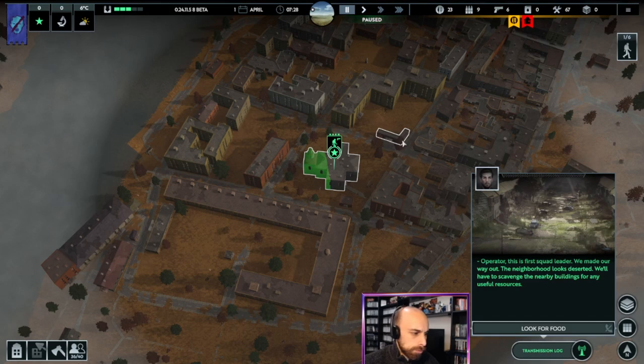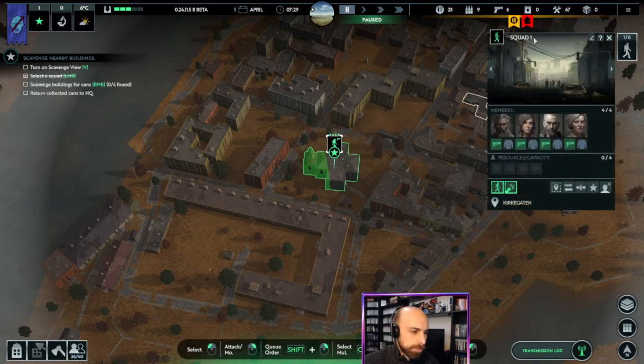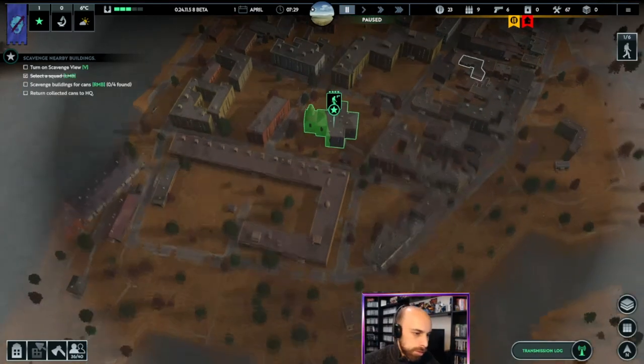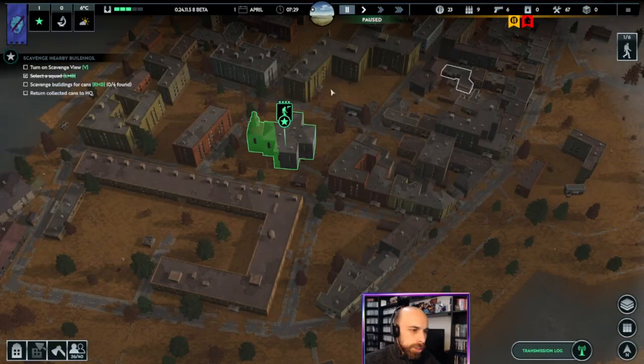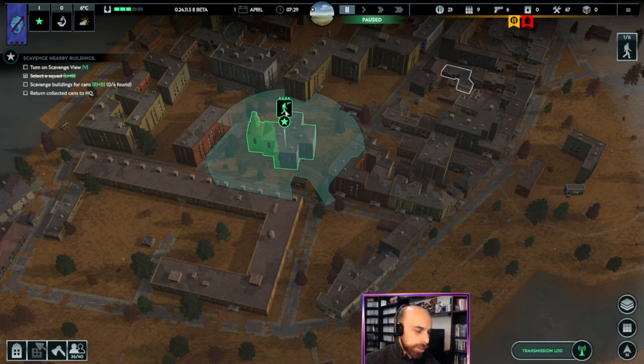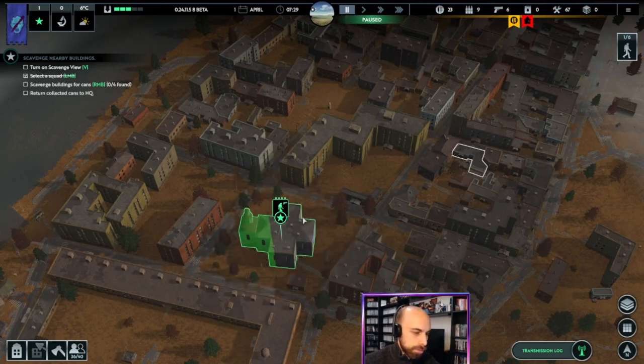Look for food. Okay, so we have our first squad. Squad 1. You can rename your squad, and we're going to rename it the Frederick Squad. I don't know why, seems okay. So if we look at it, the squad is in the building now and we have a field of view, so they can attack from any side. If we are attacked in our HQ, they can see everything. So this is a perfect building.